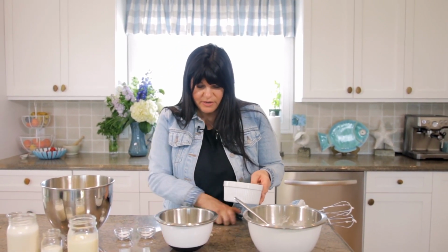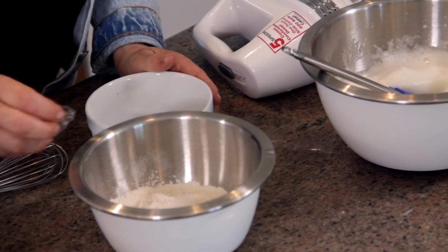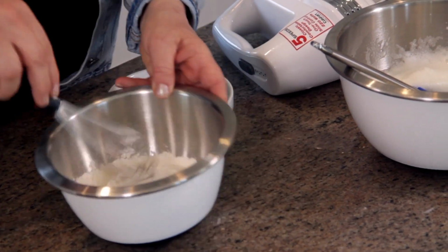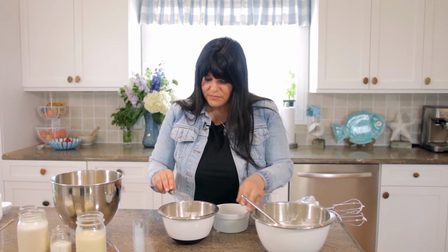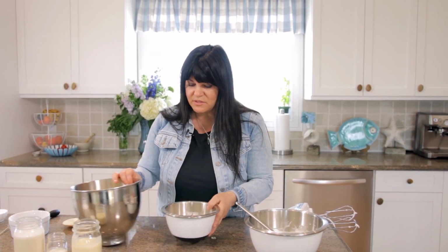And now for our dry ingredients. So we have our flour, we have some kosher salt, and we have our baking powder. Just give that a little bit of a whisk to combine those ingredients. And now we're ready. So this is the cake part, the sponge cake.